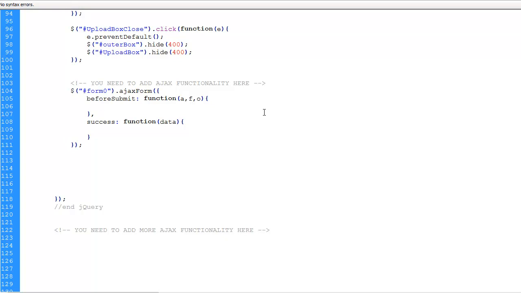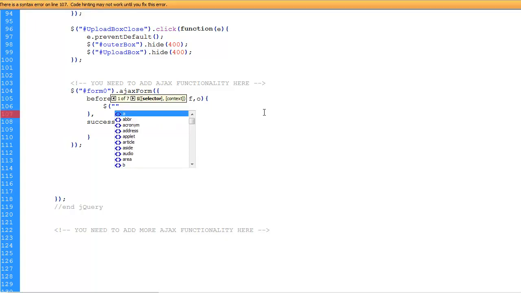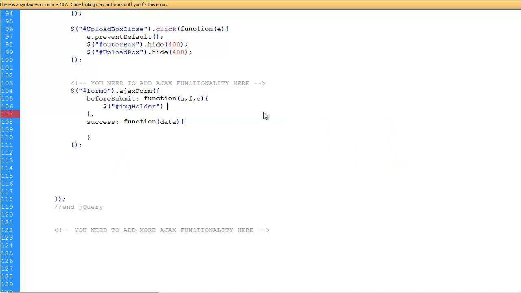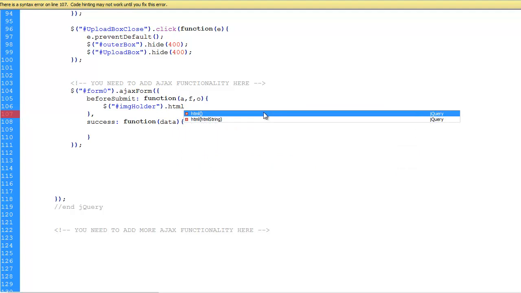So before submit, what we're going to want to do is clear the image holder, and we're going to want to add a loading animation in there. So we're going to use jQuery here, and we're going to select the image holder that's on the page, and you can see it automatically helps me select it there. And I'm going to clear out the HTML.